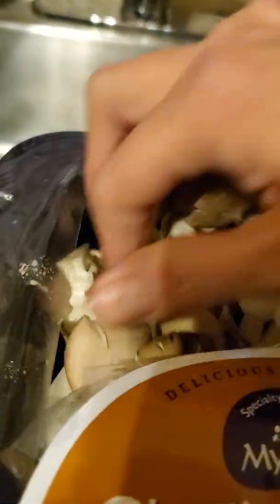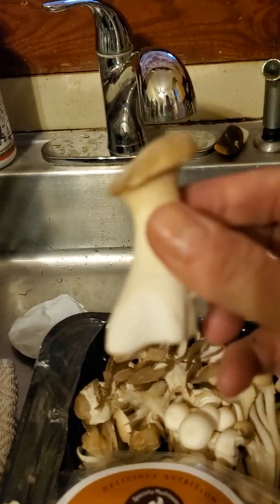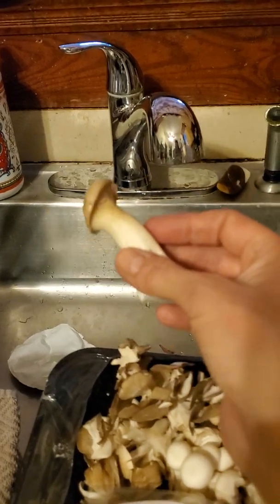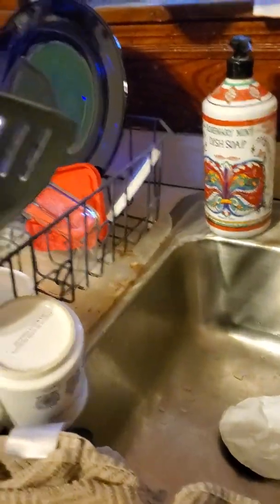And, oops, these really pretty little guys. There was a big one that was real pretty. Oops, come on. You don't want to focus where I want you to focus. There we are.